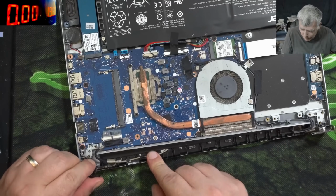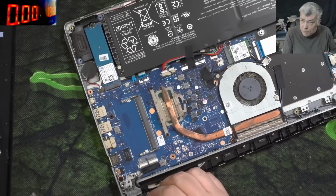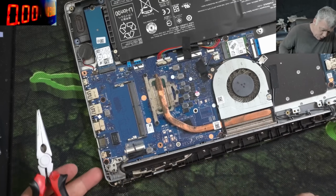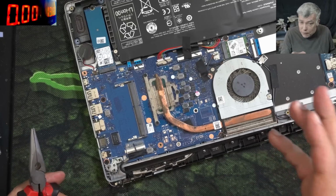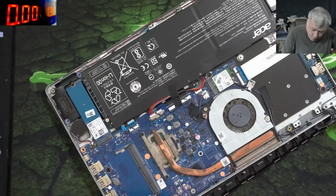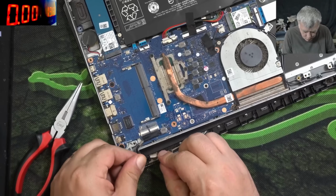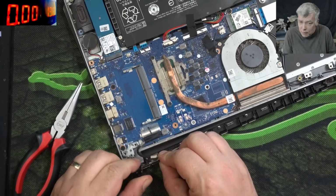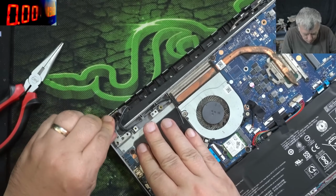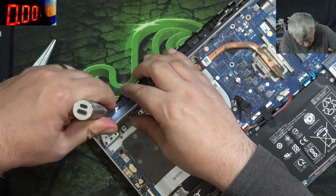So all this laptop needs, actually, is to loosen the hinge. I mean, it's properly hard. Yeah, so you have to loosen the hinge a little bit, because if you don't, it will come back. And the customer will not say, okay, you fixed the bottom one, but now the top of the screen is broken. No, they say you did a hinge job and now it's broken again. So you have to be sure it's not coming back within the 3 months warranty time. So you unscrew the hinge a little bit, just a little bit. And yeah, now it's more decent. And the other one, the same. Now it's way better. Be sure the screws from the screen are tight.